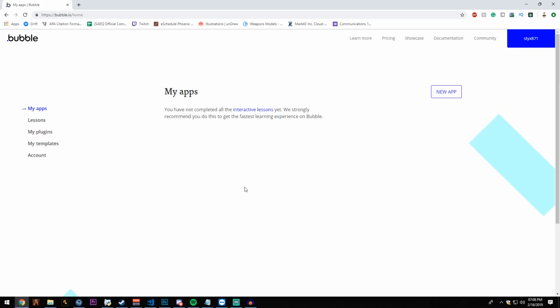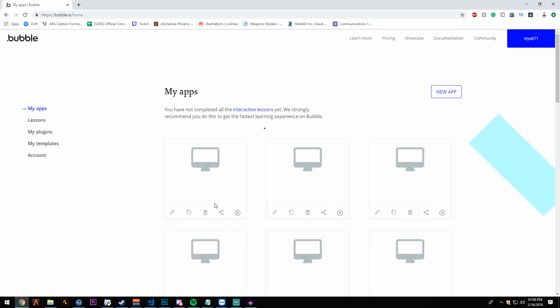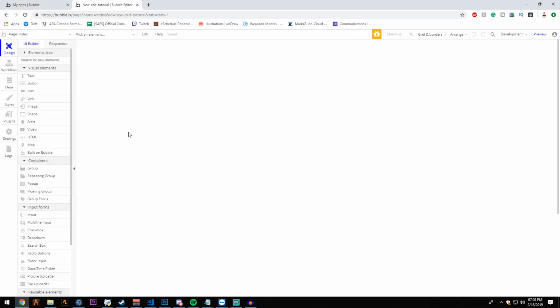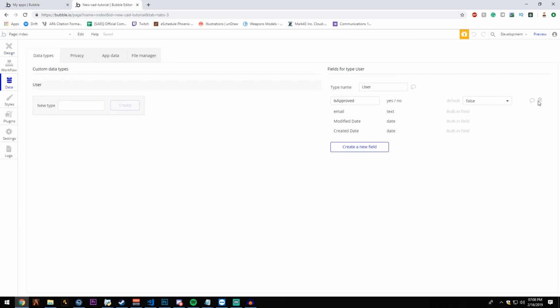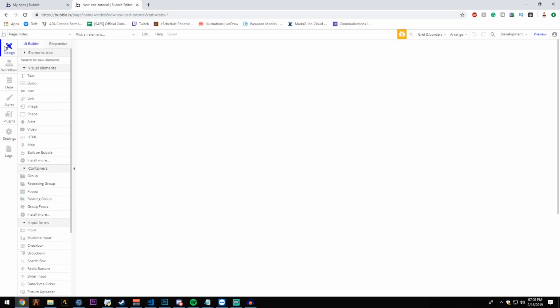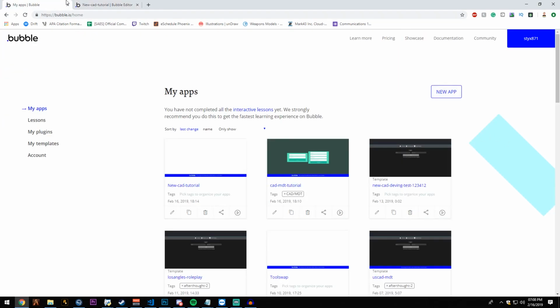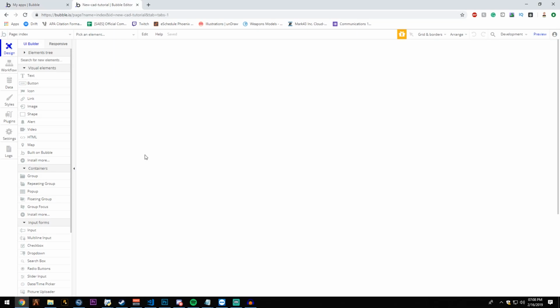Alright, now that we got that done, this that we're loading in now is a brand new application. There's nothing on this besides one thing. I was going to record this earlier and I didn't, but that's the only thing. I deleted it. Now it's completely from scratch. All I did was click the new app button. On the left-hand side, that thing opens up. Click on Start with a blank page, whatever it says. That's all I've done so far.